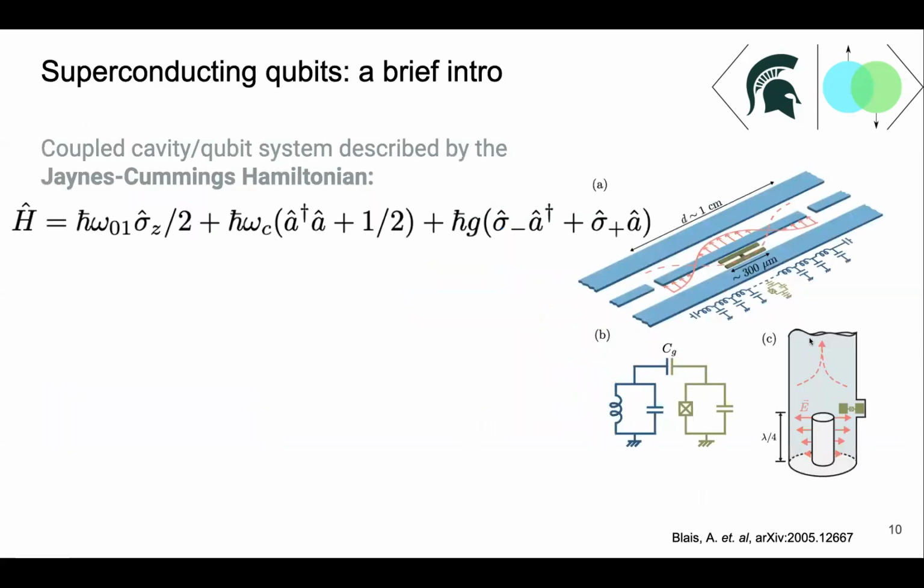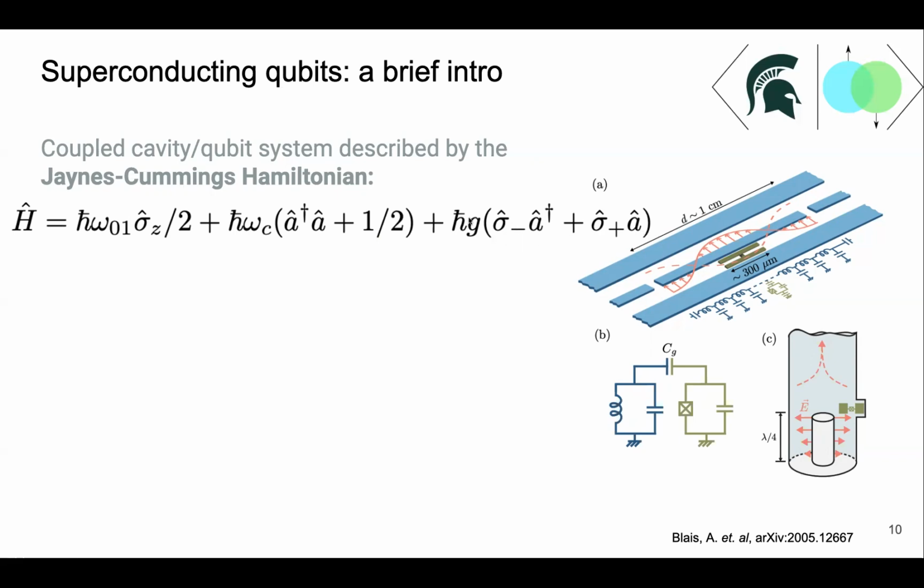So we've talked about the harmonic oscillator a little bit, and we've talked a little more in depth about the Josephson junction, which constitutes the qubit. Now, how do we combine these things and have a functional qubit that we can manipulate and measure its state? In quantum optics, this is described by the Jaynes-Cummings Hamiltonian. It consists of three terms. The first term represents the qubit as a two-level system. The Jaynes-Cummings Hamiltonian just assumes that we can isolate these two transitions to make a real two-level system. The second term represents the harmonic oscillator. And the third term represents the interaction between the two systems.